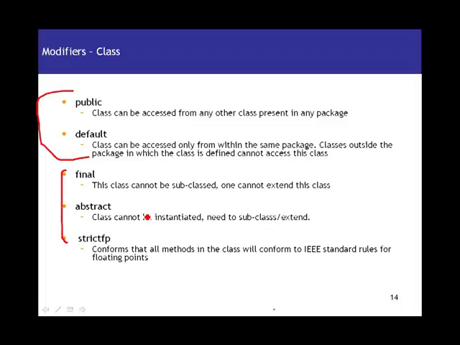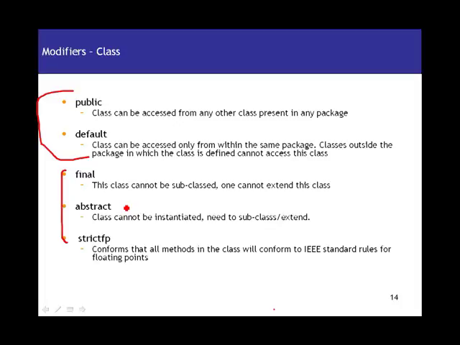One thing I just wanted to make a note of is you can only use one access modifier for any item at the class level, or any level basically. But you can use a combination of non-access modifiers for the same declaration, right? But there are some rules to that as well. One example is you cannot use final and abstract together because they contradict each other. Final says you cannot subclass and abstract says you should subclass. So if you put both together for a class declaration, it makes no sense at all, right?